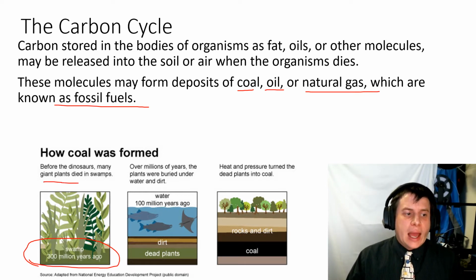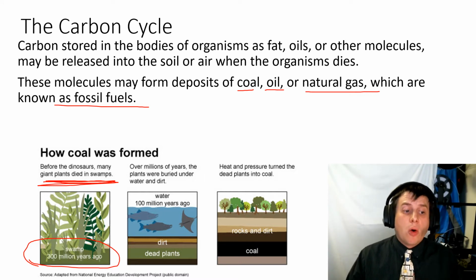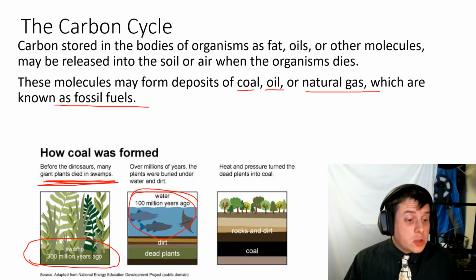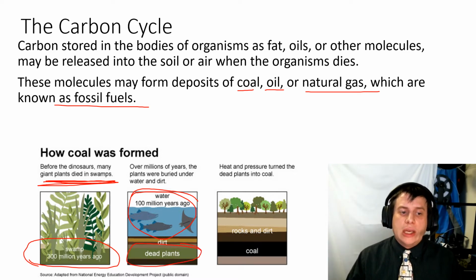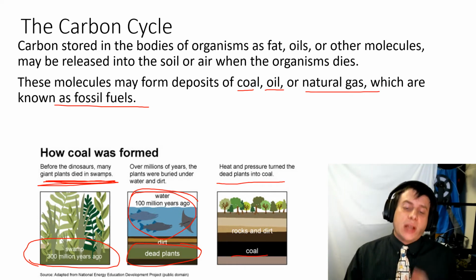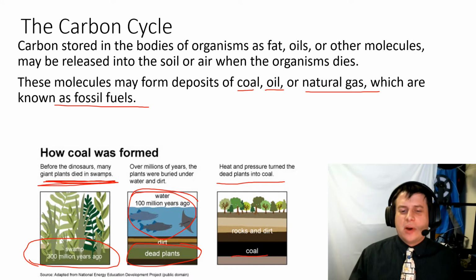Many of these plants died in swamps and sank into the mud. And they got buried there, and they never got broken down because the bacteria weren't able to get to them, or nothing was able to eat them. So underwater, hundreds of millions of years ago, they were compacted by dirt and dead plants. This can also include stuff that was on the bottom of the ocean as well. And all of that compaction pressed down on this, and eventually heat and pressure turns it into coal or oil or natural gas. It kind of depends on the circumstances under which they were compressed, water that was present, some of the chemicals that were there in the bodies of those organisms.